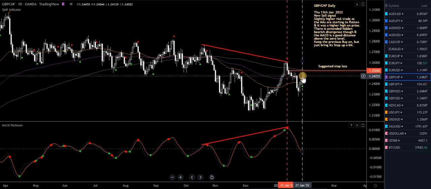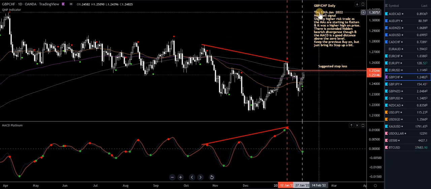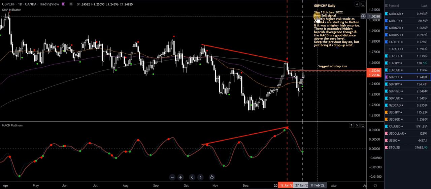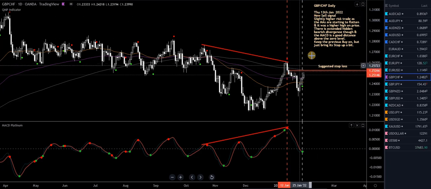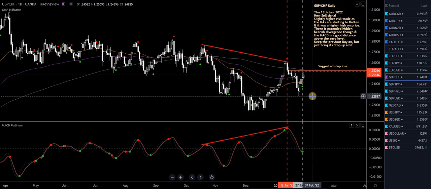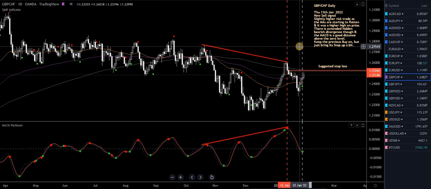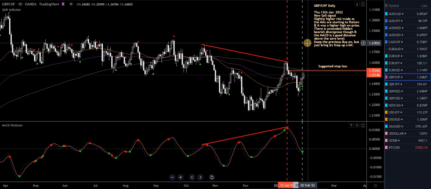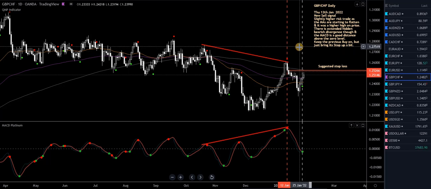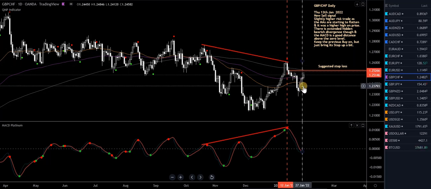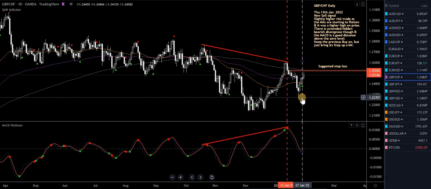It's just not a good setup. So it may take off and go to the moon. Who cares? I'm not on it. And I've called the close on the sell, so that's finished with. So we've got no trades on there at the moment. I just want to see where price goes, and we can regroup and look for a new signal. So that's the Pound Swiss out of the sell for a profit and declined to take that buy.